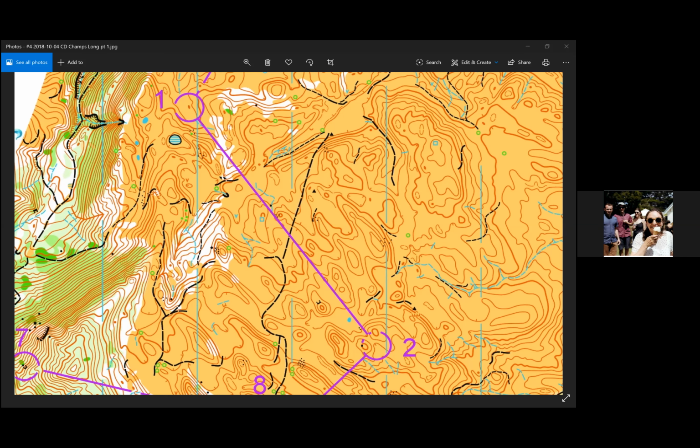Sometimes in pine forest, if you're traveling slightly oblique to the lines of the trees, it can be super hard to keep going in a straight line. So I think your point about trying to pick out something in the distance is really, really important. So that would be probably what I do. I don't know about you, Gene.